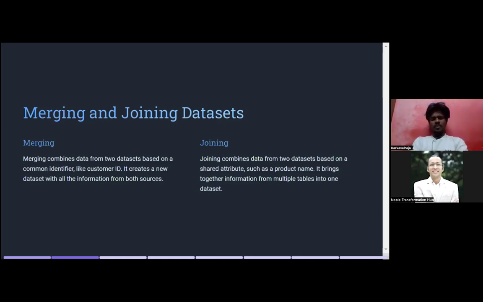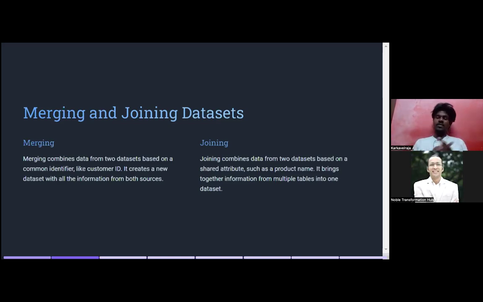Before moving to the next slide, I have a point to say. Join has different ways. First is a simple join, which joins the two different data sets; whatever records are matching will be joined. Left join retains all the information of the left table, and whatever information is not available in the right table, it will provide as null. That is what a left join is.